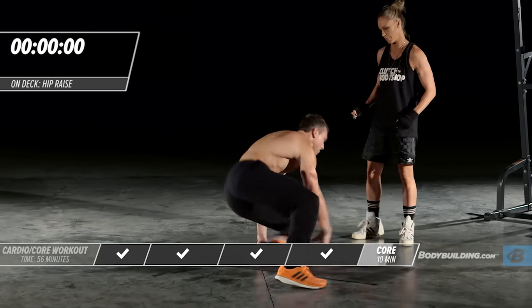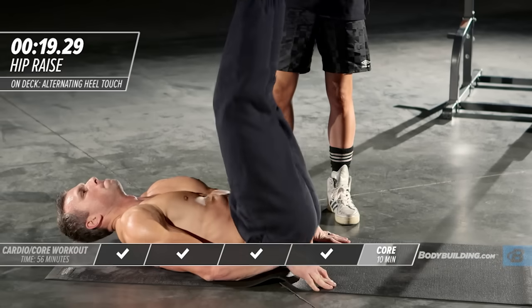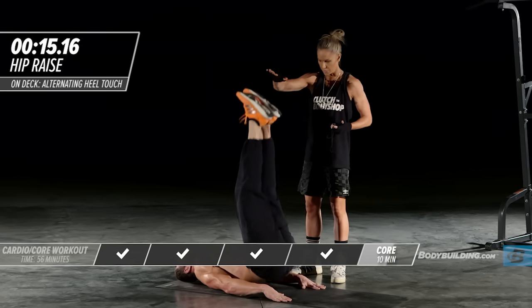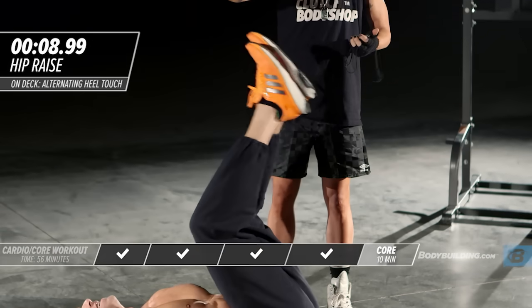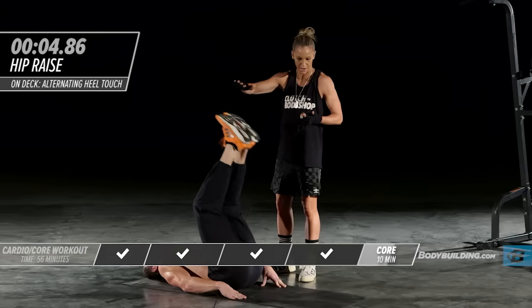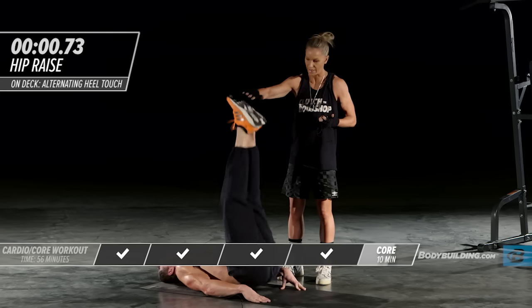Perfect, let's go. Okay, so his head is nice and relaxed, and he's just launching those legs right off the ground. You're gonna feel this deep, deep, deep in your abs. Again, you should be winded. I can hear that he's winded. You should be winded at home. This should be taxing you cardiovascularly. And five, four, three, two, and one.